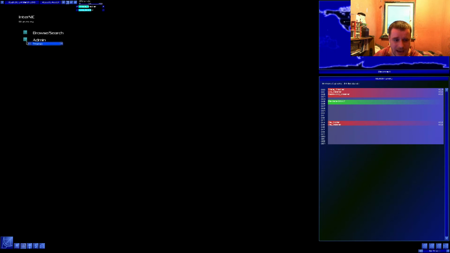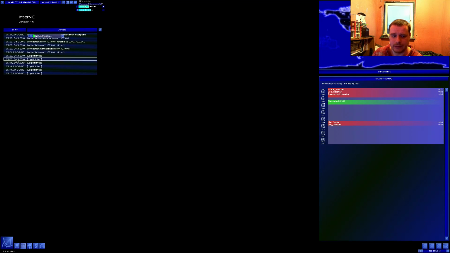Log in. Admin, log in. You've got a password, it always stays the same. Access logs straight away. Delete all the connections. Delete all the logs now before you complete the mission. Okay. Close.